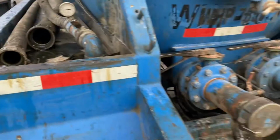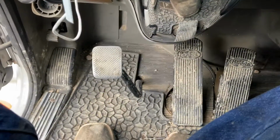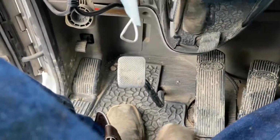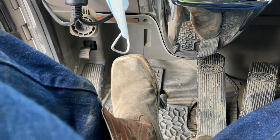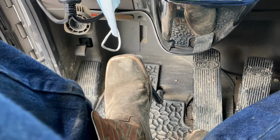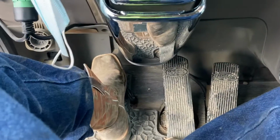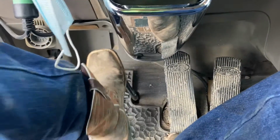I'm going to show y'all. I'm going to turn the PTO on and let's get to it. Like I was saying, we're going to turn on this PTO. All I'm going to do is turn on the truck first. Got the truck on, right? As you can tell, we've got the clutch here, you've got your brake, and you've got your gas pedal. What we're going to do is push the clutch all the way in to turn on the PTO. Always make sure your truck is in park.